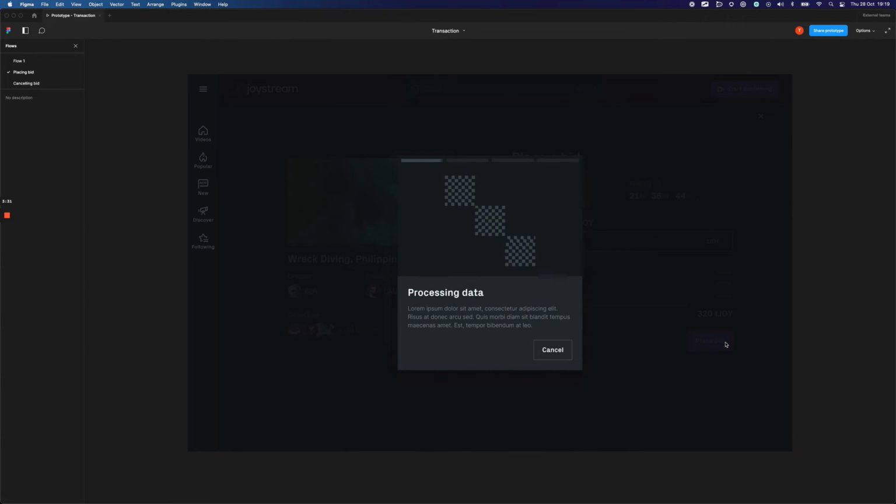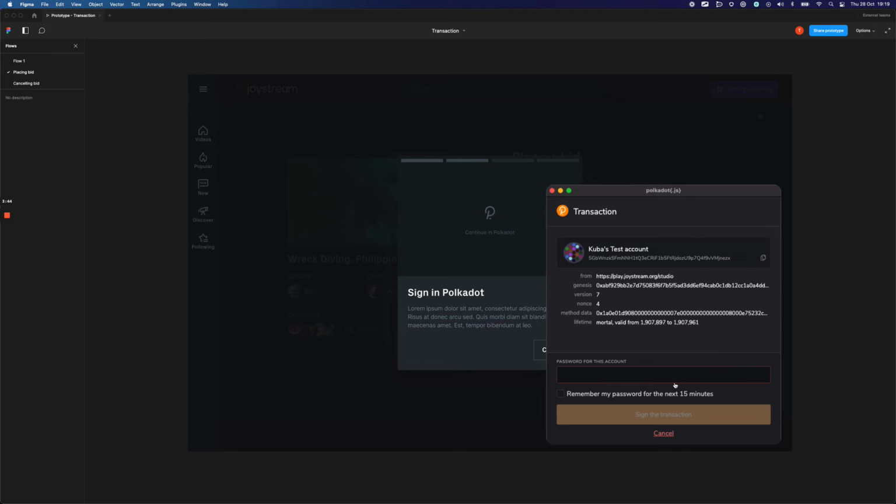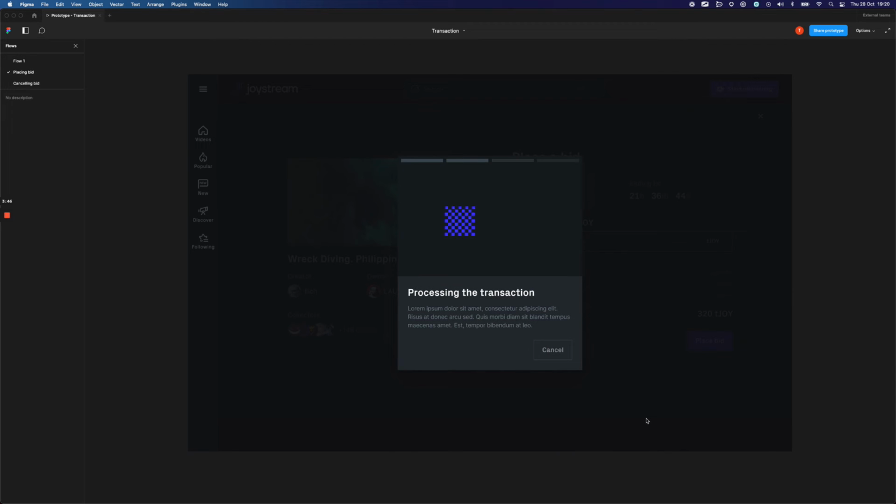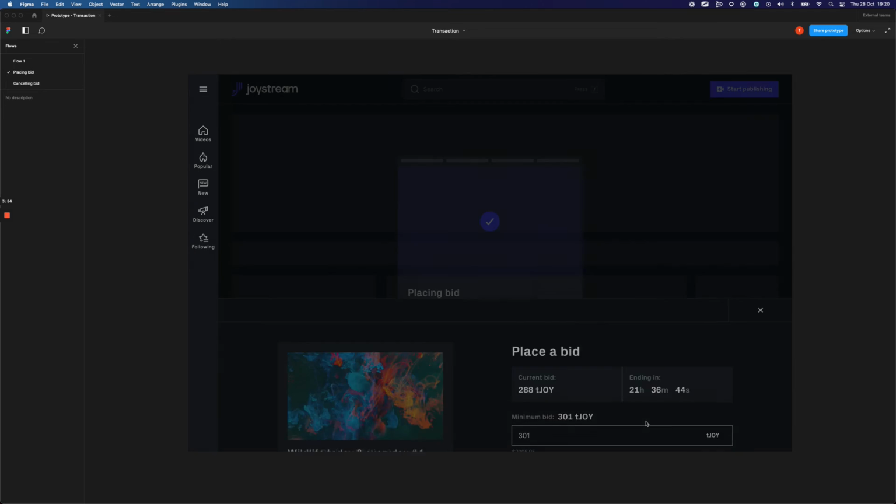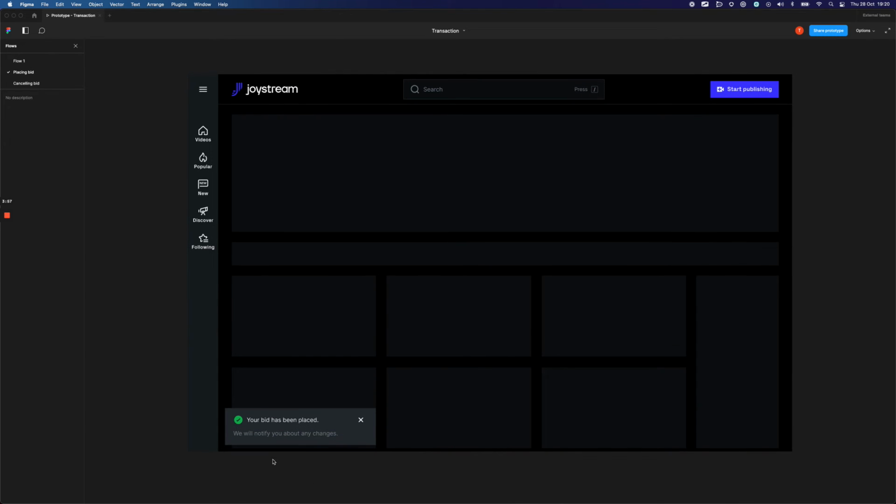After clicking that Place Bid button, the blockchain transaction will be triggered. The user will be required to sign the transaction with their Polkadot wallet, and after doing that, their bid will be placed and the success notification informing them about the successful transaction will appear.